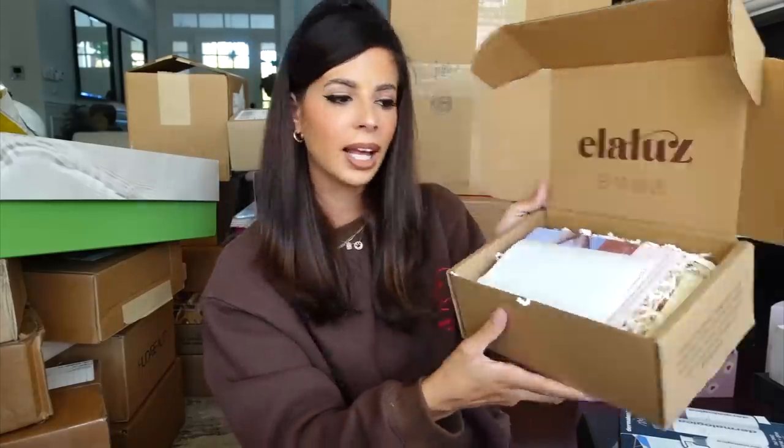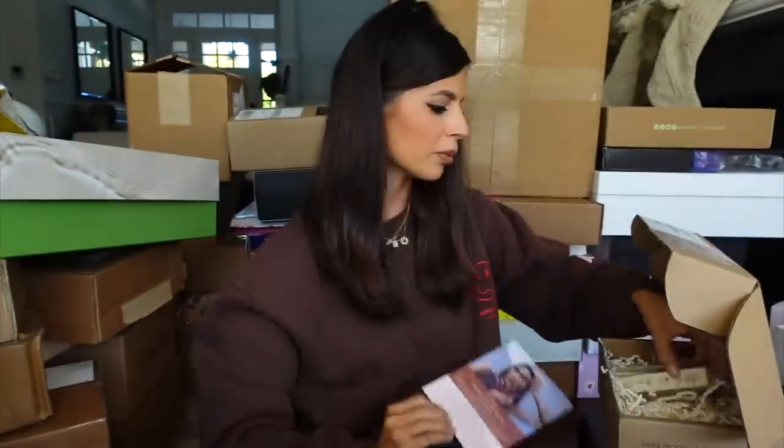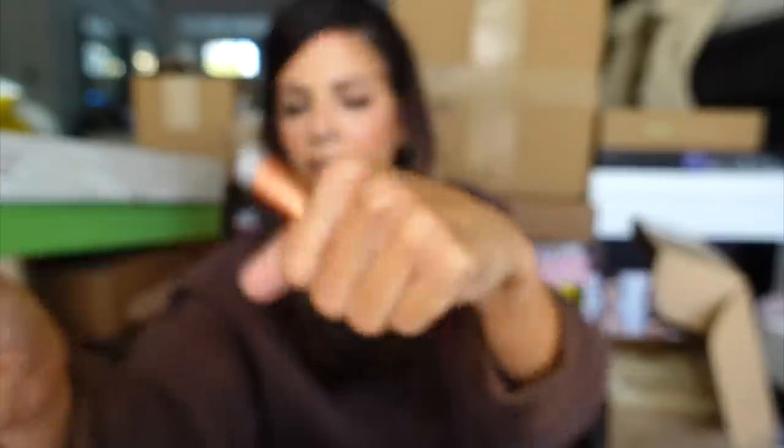Miss Ella Luz from Camila — this is her brand. It looks like we have some lip glosses she's coming out with. She's so freaking pretty. I love supporting brands by women. I feel like it's so important to support other women who are fighting for their brand. Ella Luz — gorgeous! All these colors are calling to me. Look at this nude — Caramello! Feels really good on the lips.